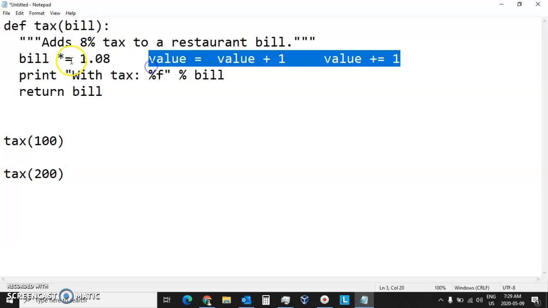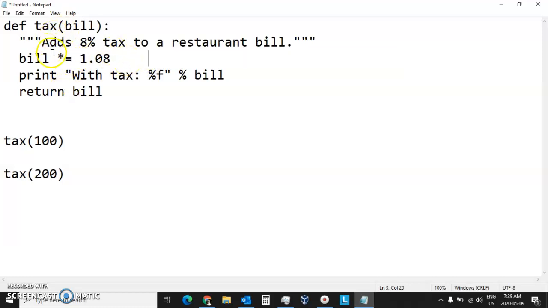Now, let's take a look at the multiply equals. So what this means is bill equals whatever it was before multiplied by 1.08. Okay, so we're calculating 8%, or we're adding 8% to the bill. And then we're going to print it on the screen. And if you remember last week, we had this %s as a placeholder for strings.